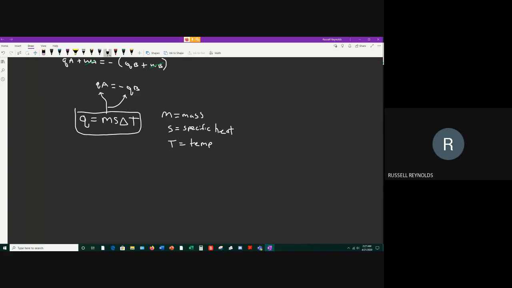So the formula that we'll use in general chemistry for measuring the thermal equilibrium between two systems, the thermal energy transfer between two systems, is going to be M of A times S of A, sorry, that's getting a little small, times the delta T of A is equal to negative M of B times S of B times delta T of B. And this is how we will measure that thermal energy transfer between two systems.